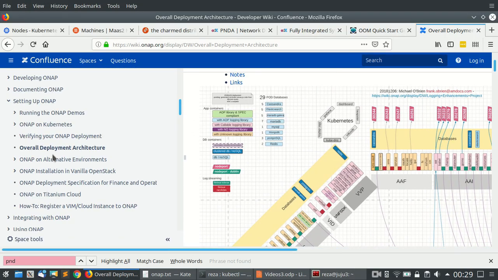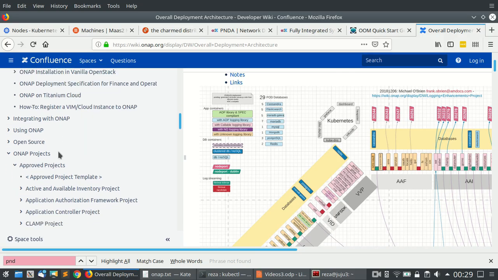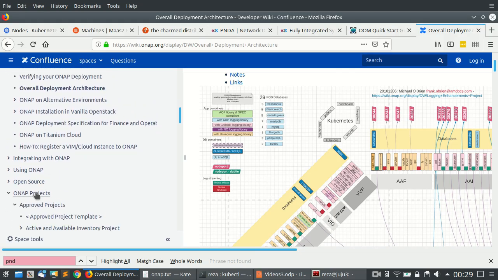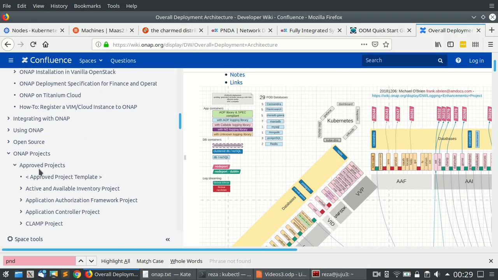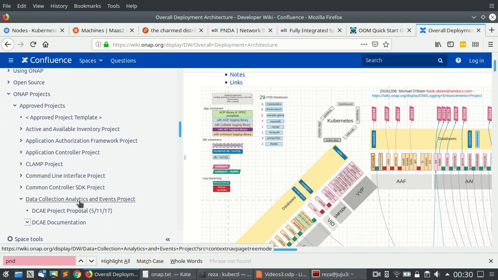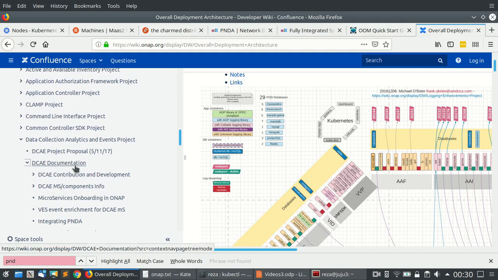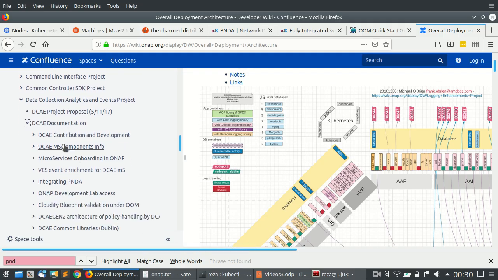Also, this Confluence gives us some more information about the other projects within the ONAP. So for example, if we go on the ONAP project, in the approved projects, let's say the data collection analytics and event project. So here in the DCAE documentation, here we go, there is a section for integrating the PNDA.